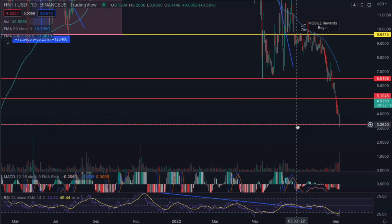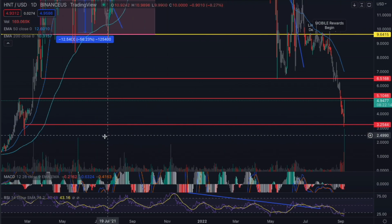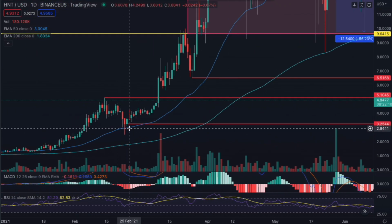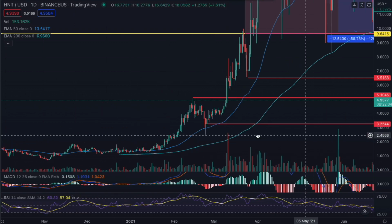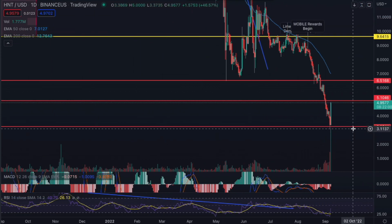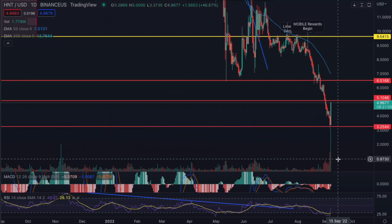This is incredible news, and as I mentioned in the last video, we highlighted this price level of the bottom trough, the close of this structure here, as another potential bottom for the Helium HNT price to test, which it ultimately did. As you can see, it did wick below it, but we also made reference to there being no signs of a full turnaround until we saw increased volume levels.